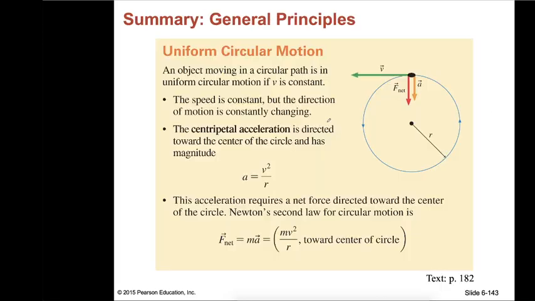Okay, so that's all for this chapter. This chapter is mainly about circular motion. It has a lot of equations. If you can't remember all the equations, you can maybe write them down on a cheat sheet. And when we have the final exam or when you're doing the homework, those equations can help you.